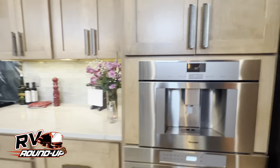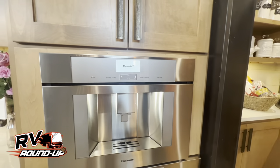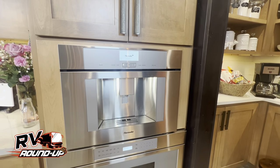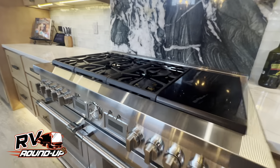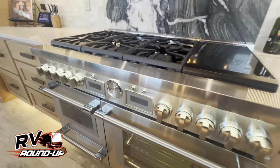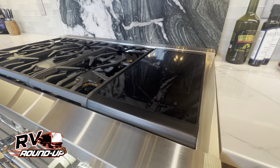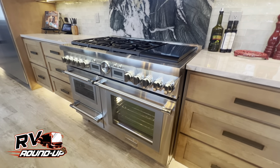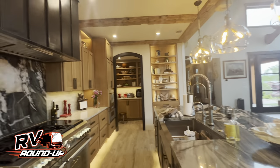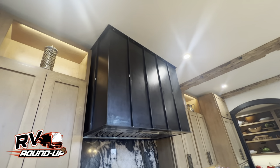I absolutely love this. We did the Thermador built-in coffee machine — this thing is fantastic. We did a microwave drawer this time with Thermador, never did that before, and I'm really enjoying that. And this new Thermador range — this thing is fire. It's a gas-burning stove. I did the induction because we already have a griddle with our EBO out in the outdoor kitchen, which I'll show you in a bit. It has a steam oven, a warming drawer, and a nice big oven. I am loving that thing. Taylor Designs created a really cool, kind of industrial, more modern hood for above our range.